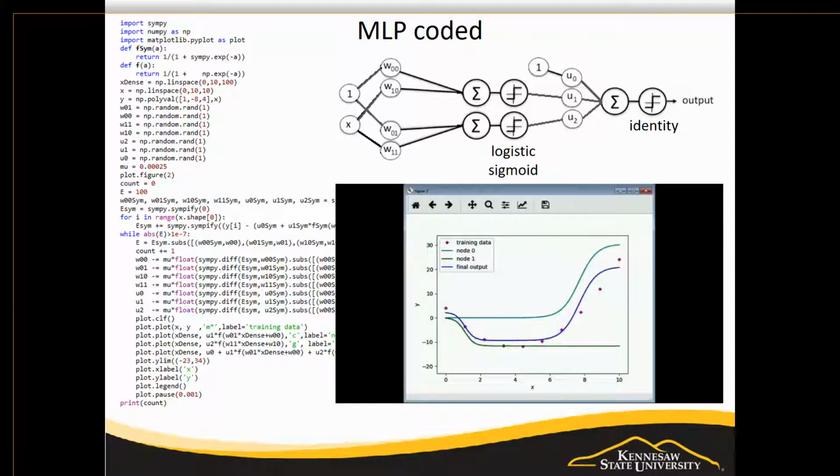And so now, I'm not sure if it's quite done yet, but anyway, it's pretty much there. And so the blue is the output of the neural network. And you can see that's not so bad. I mean, we have two nodes that are both sigmoids, okay, that they start at a large value and then they swoop down to the low value. Okay, and the weights on those, the output weights, the U's, what the U can do is it scales it. You multiply that output by some scaling factor, okay, which could be positive or negative.